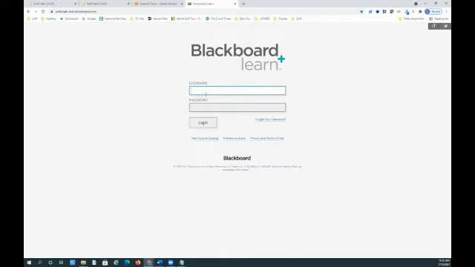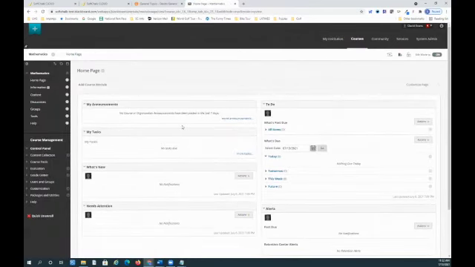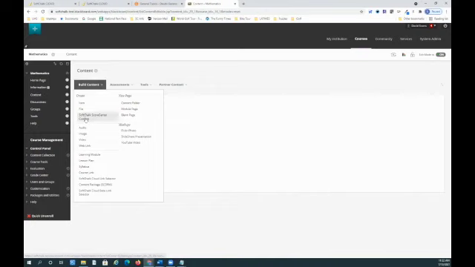So I'm going to log in to Blackboard as an instructor, and I'm ready to add some content. What I would like to do is add some content that's going to be scored or connect to the Blackboard gradebook. I'm going to first of all choose where I want to put it. I'm going to put it inside of my content area. I'm going to make sure the edit mode is turned on, and I will build content, and I'm going to choose the SoftChalk Cloud link selector.